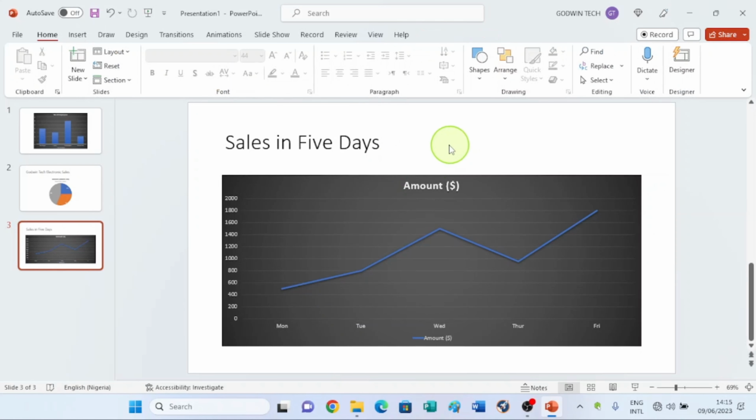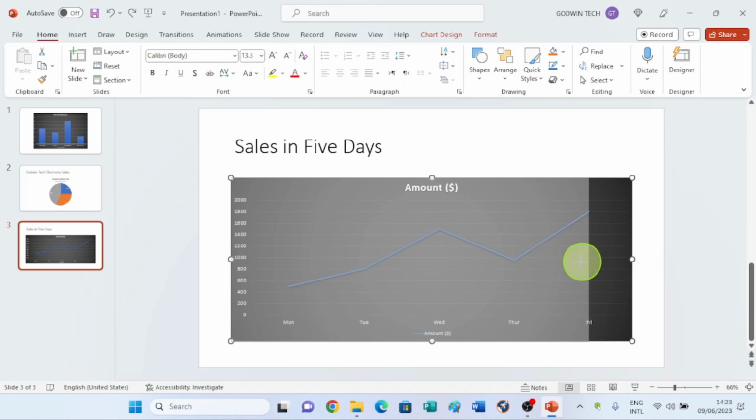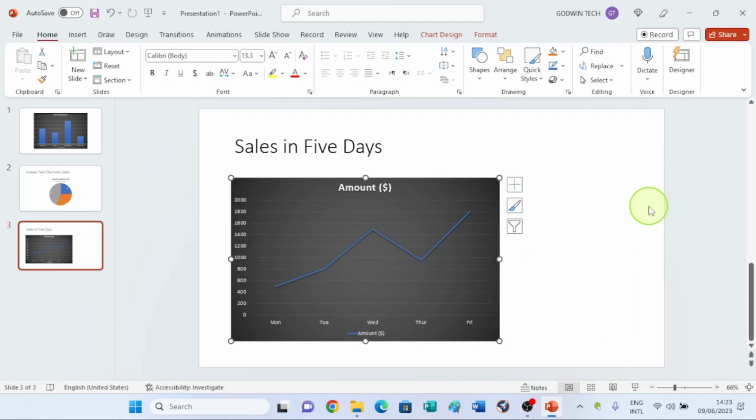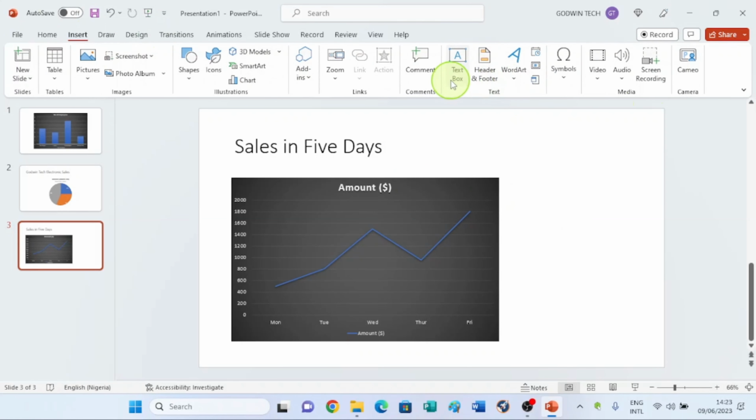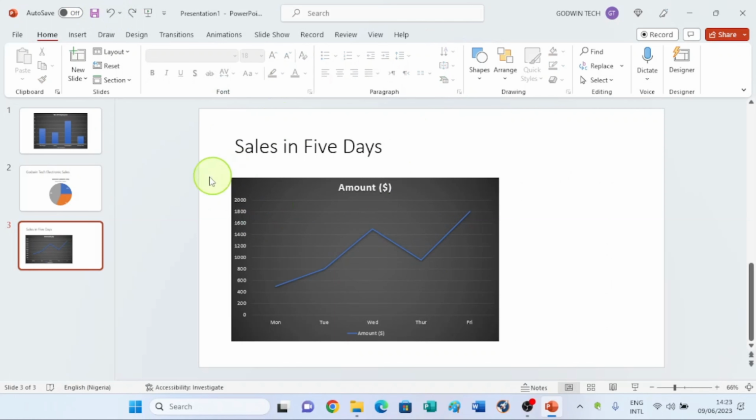Okay, so that's it. As another information, you can adjust your chart after it is inserted. So just tap on it, then you can position your cursor and adjust it to any side of your choice. Okay, maybe you still want to have a text box here to explain some other things or the data represented in this. Okay, so after you have finished the adjustment, you can click on the insert and then select the text box, drag it the way you want it and have it, then have your text inside to explain the content of the chart.